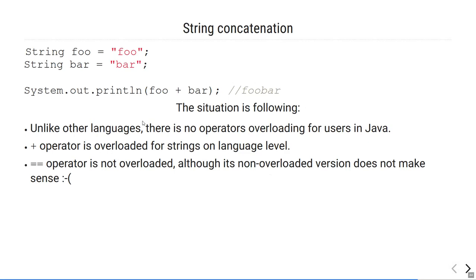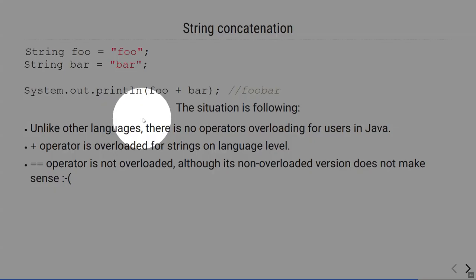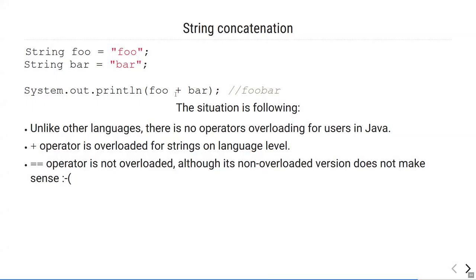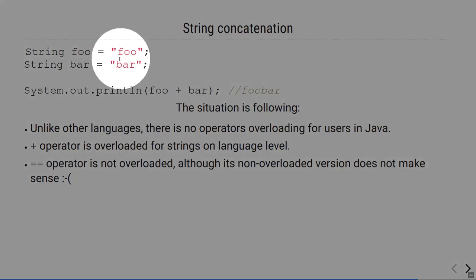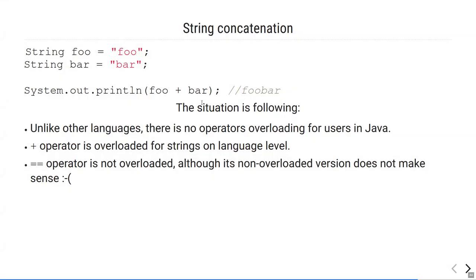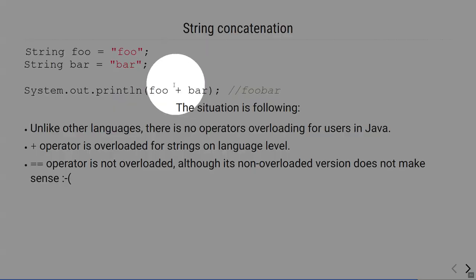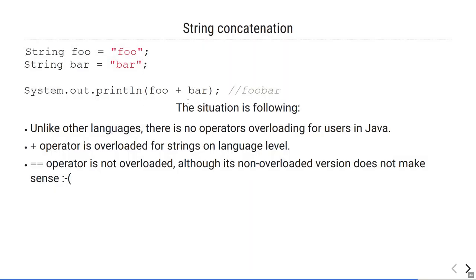We have some methods on strings. We can do stuff with strings. I think you already know about concatenation, which is done with the plus operator. This is the only example of operator overloading in the Java language, actually, because the String class also has a concat method. When you use plus, it equals calling foo.concat(bar). But the code looks more idiomatic and clear if we just use plus. So the Java language designers decided to allow plus for string concatenation. This is the only exception where we use arithmetic operators for doing stuff with objects.